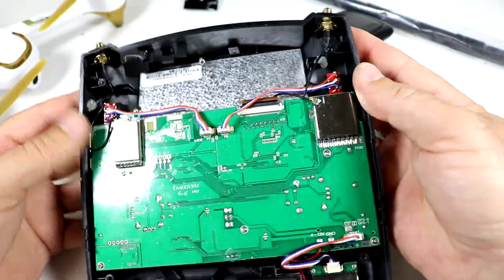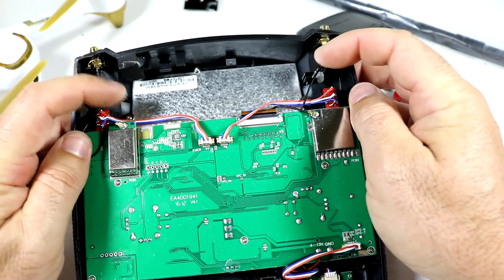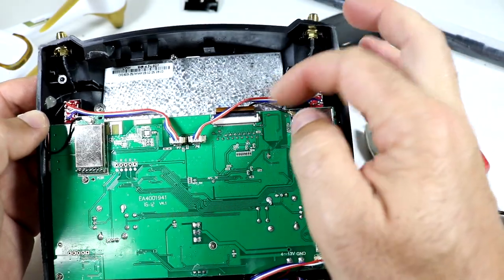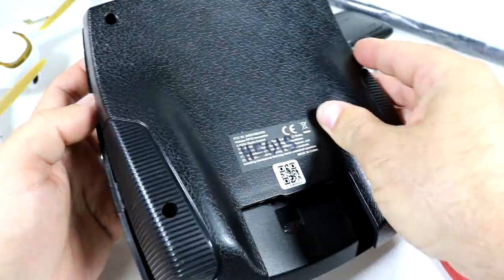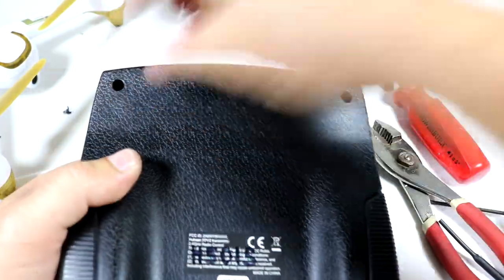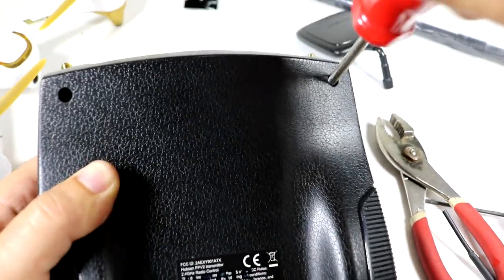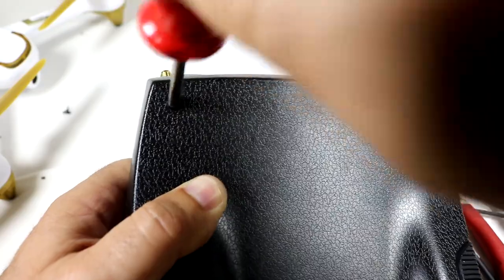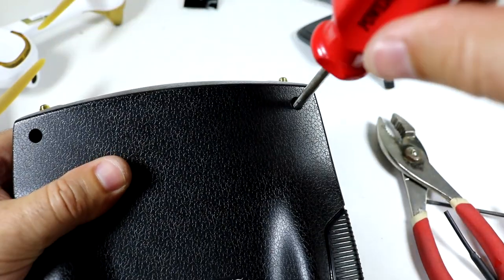Once you've got those tight, that is really all you need to do internally — no soldering, nothing, just a couple of holes to drill. As long as you have these antennas — I believe these are four-inchers — you don't need to go longer than four inches because you can see they're already coiled up just a little. Then just take the back and put everything together. Put the four screws back in nice and tight, and make sure you're not screwing into or pinching any wire. Check that your wire routing is not in the pathway of the screws or being pinched by the edges, otherwise you'll have range problems.